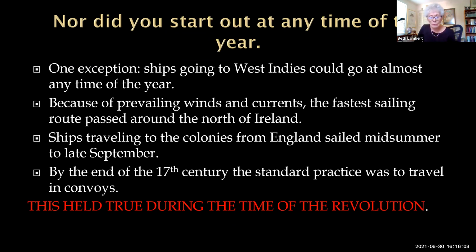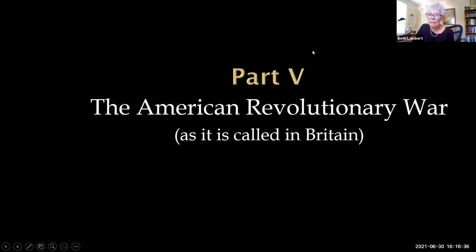Now you think of the British Army, they need supplies. They can't get them in the middle of winter. Ships traveling to the colonies sailed midsummer to late September. And initially, ships could be lost quite frequently. By the end of the 17th century, standard practice was to travel in convoys. So these sailing times and so on were a big factor in fighting the war.